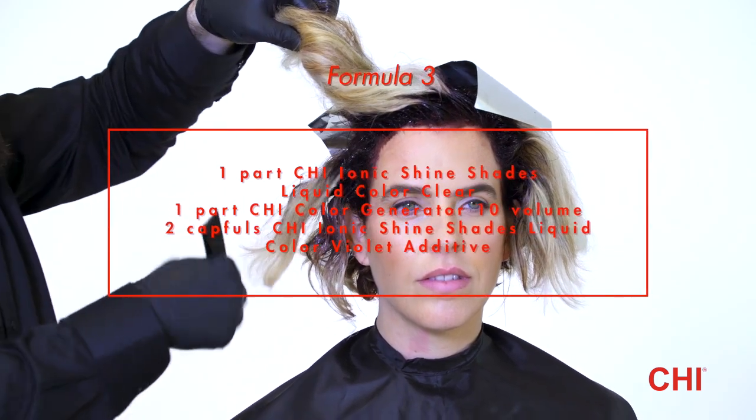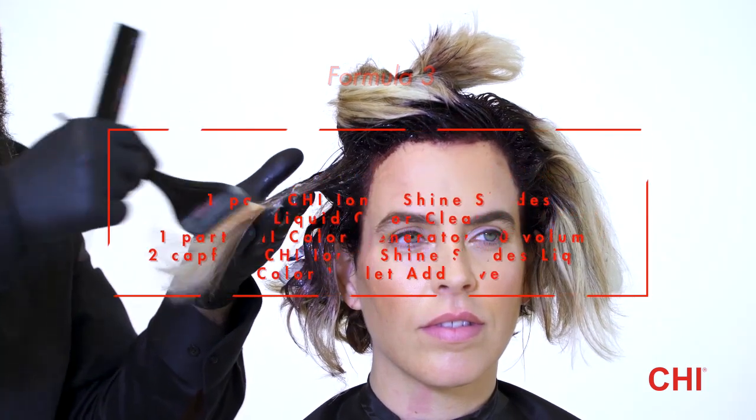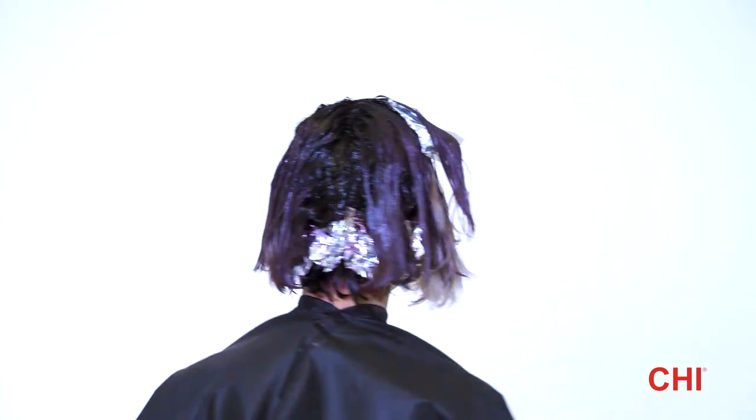Step 7. Color the mid-shaft of the hair with Formula 3. Leave the ends out. While rinsing the color, massage the color on the mid-shaft onto the ends so that it will blend together. Rinse the accent color in the foil at last.